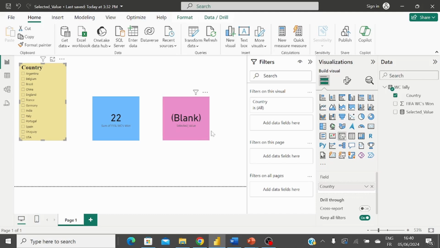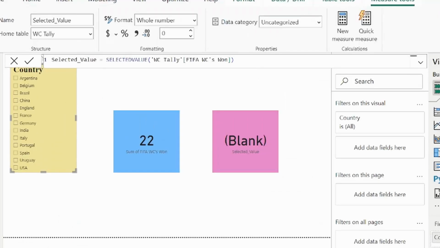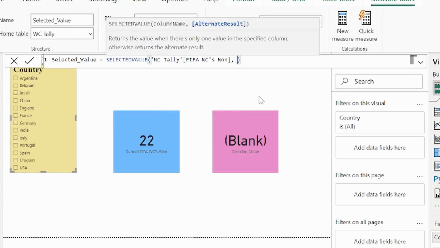Now, why is that? If I were to go back into our DAX function over here, if you remember, we only put in one argument, but in SELECTEDVALUE, we have an optional argument as well, which is required especially in this case that we just saw, so that it doesn't return us a blank value. Just in case there's no selection made in the slicer visual, we can put in optional text such as no filter on country names.